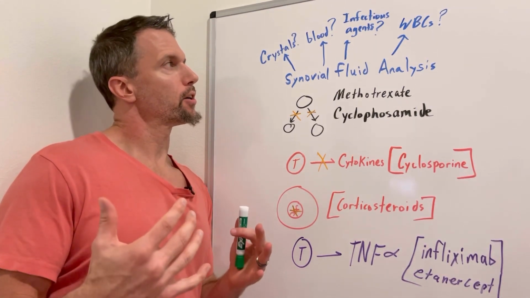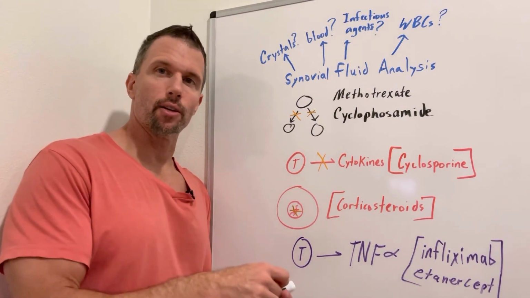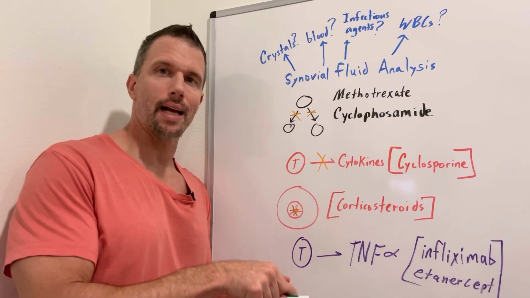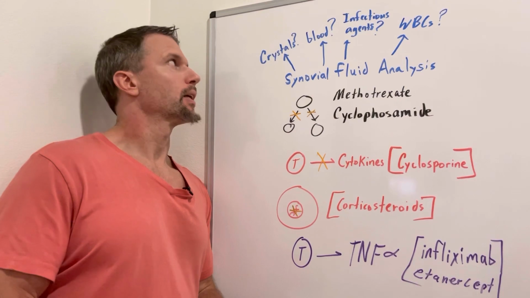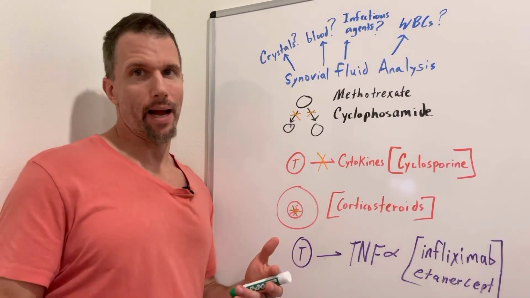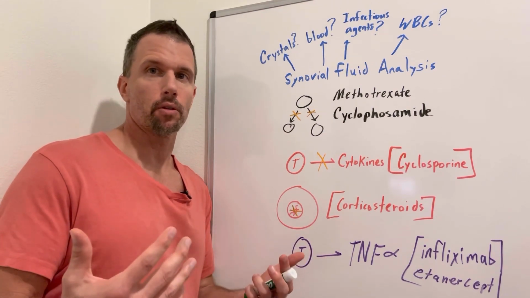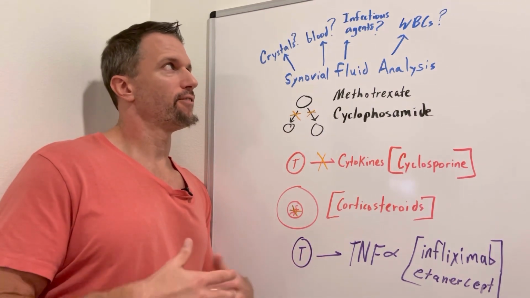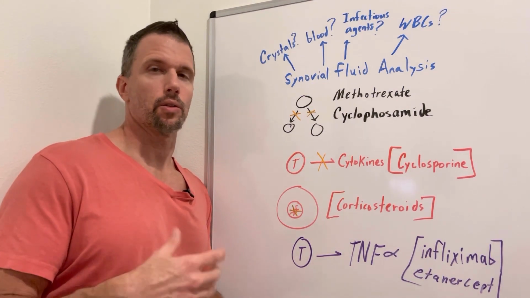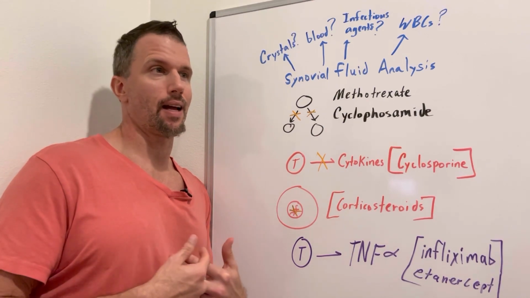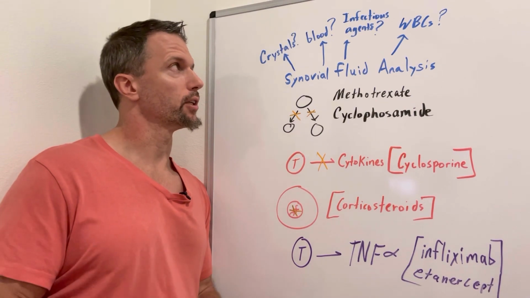So first you can do what's called a synovial fluid analysis, where you stick a needle into the swollen and inflamed joint, aspirate some of the synovial fluid out, and look at it and analyze it. If it has crystals in it, it might be gout or pseudogout. If it has blood, maybe it's just a traumatic injury and you have some hemarthrosis in there. Is it infectious? Do you have a staph infection? Staphylococcus aureus can get into a joint, maybe after surgery or something. I've had patients that happened to, and it just is completely devastating and makes for a hard recovery.